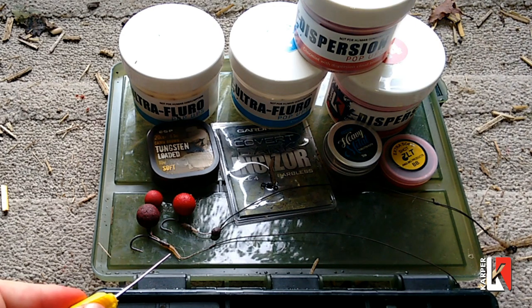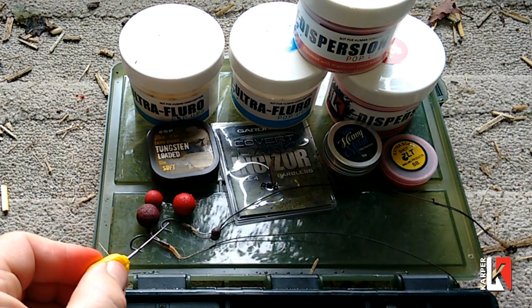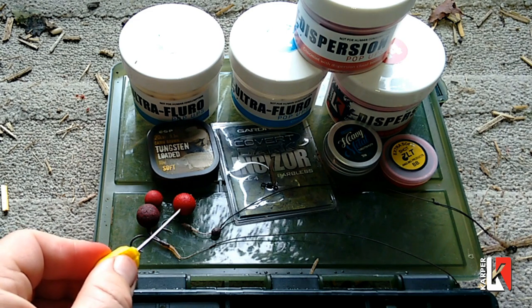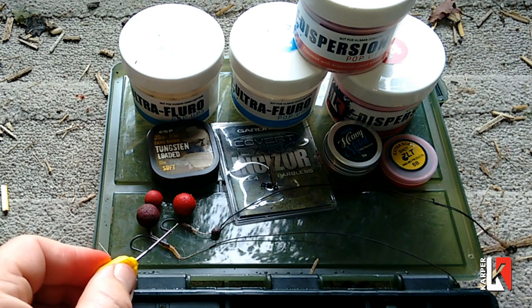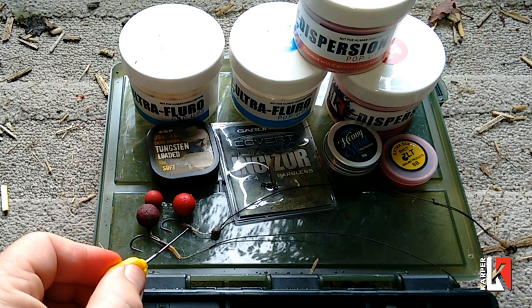And then what I do is I put a kicker. This is the mimicry one from Prologic, but any kickers that are on the market now for the size of the hook will be fine. That's really repeated on the pop-up rig. So the pop-up rig has a size 6 gardener inside, so it's smaller to match the single bait. It's a 14mm bait. I've got the same rig swivel on the shank, and the same liner tied with a no knot underneath.